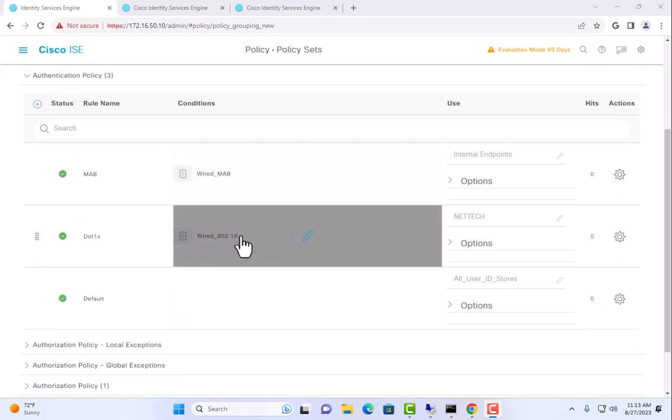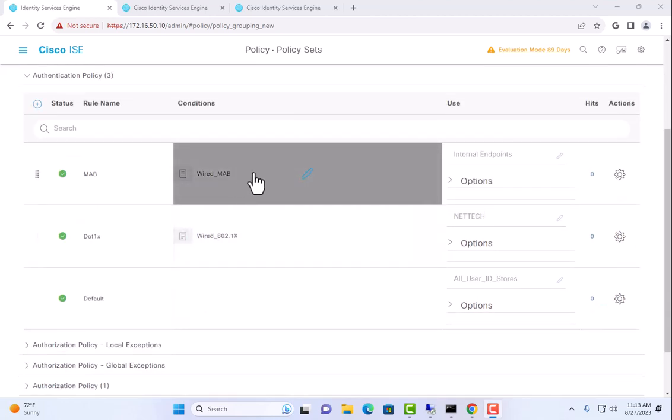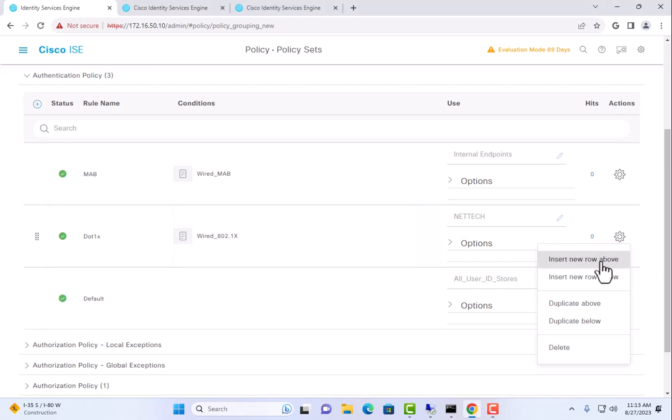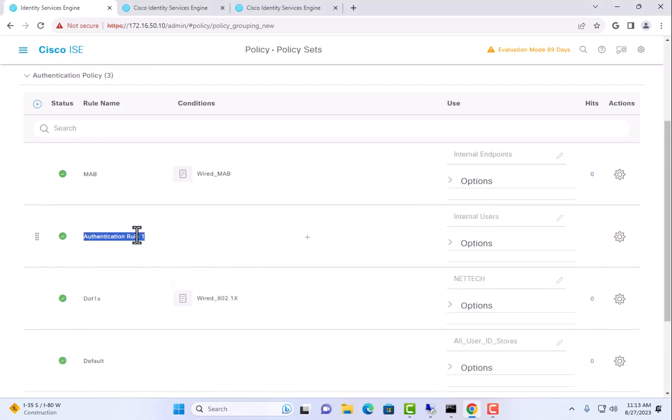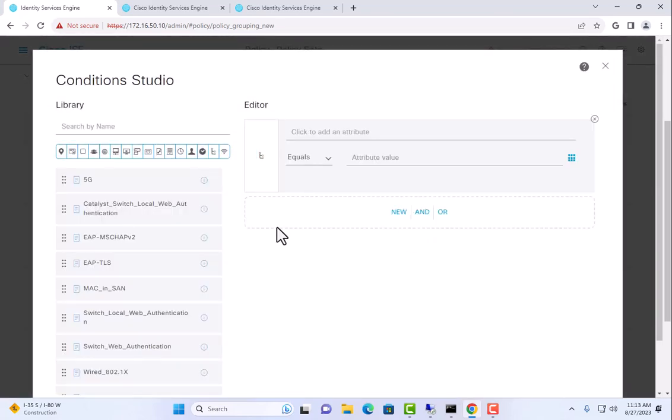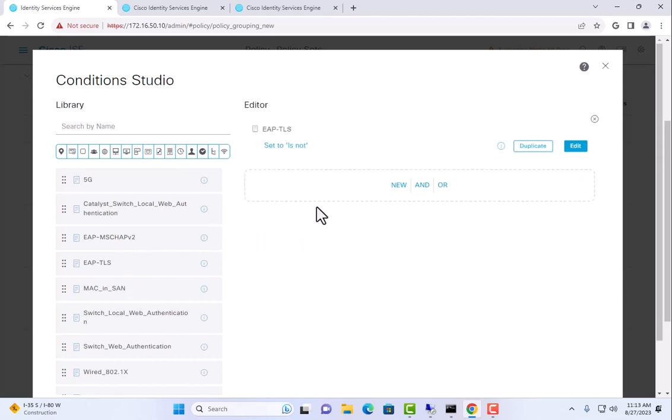So we've got .1x and we've got MAB. Now this is going to handle EAP-TLS, PEAP, MS-CHAP, any of those, and it's going to send it to Active Directory. In this scenario, I want another one for EAP-TLS, and it is going to be EAP-TLS.